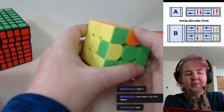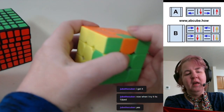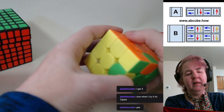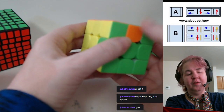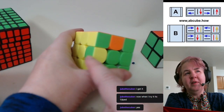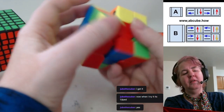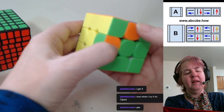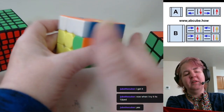So one of them is obviously going to be this piece. One of them is obviously going to be this piece. This piece is going to be the third piece. And so what's going to happen is this piece is going to come forward, and then with formula B, I'm going to take an incorrect piece and move it into the incorrect piece. Okay, so away, up, in, up, out, down, in, down. And that moved the piece that wanted to flip here to the back. Bring it to the front.